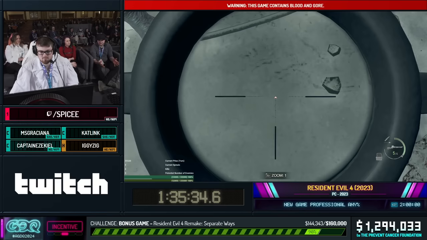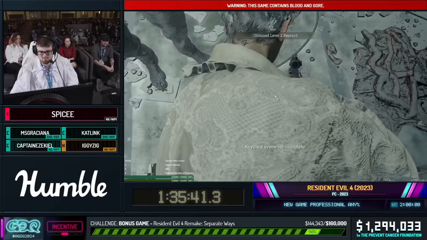So we're waiting here until this key card's done. Spicy's going to drop the scope and grab it, and hopefully we don't get auto-grabbed by him. Nice. Quick update, less than $16,000 remaining for the bonus game.